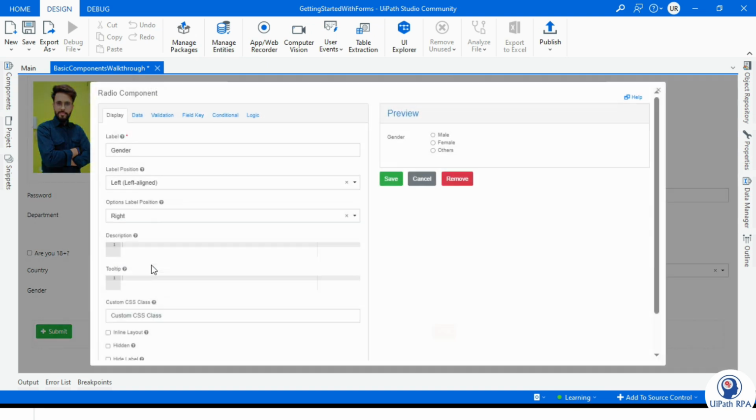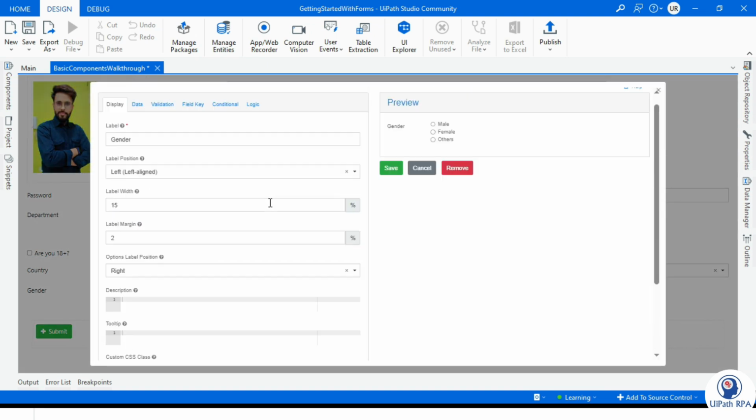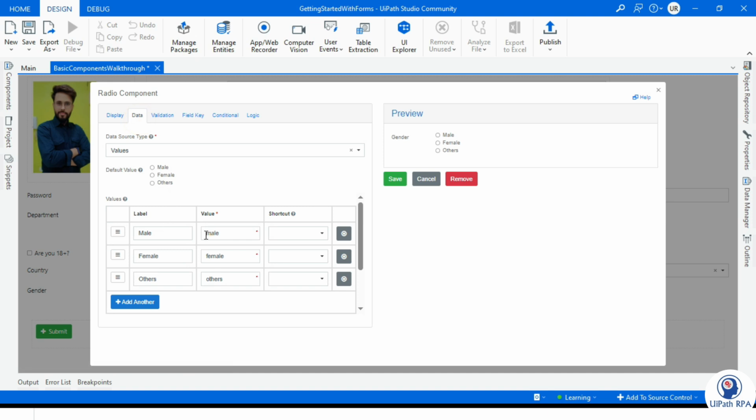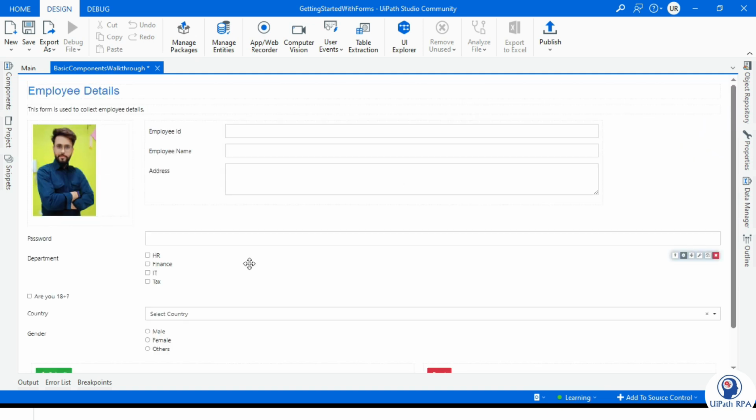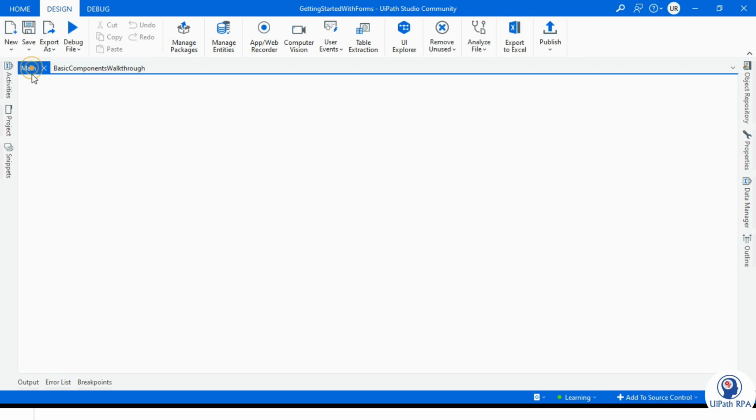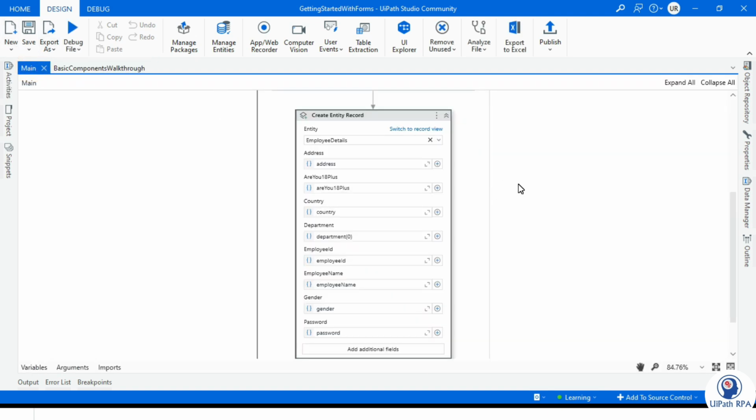Save it. Now, if you want, you can try running one more time and then you will see the updated records.